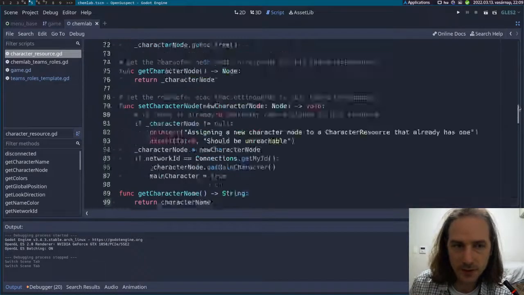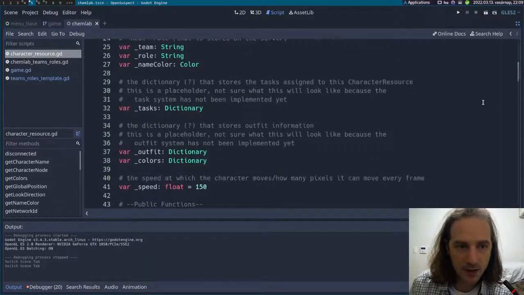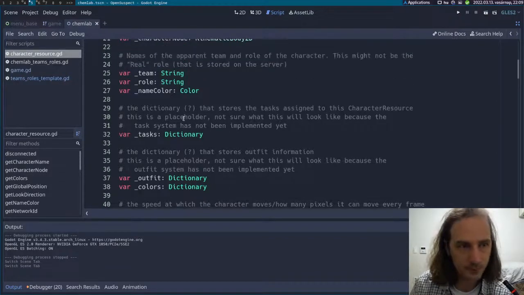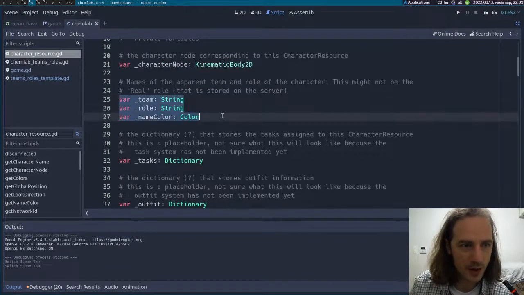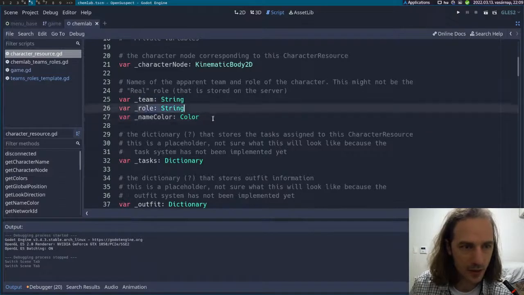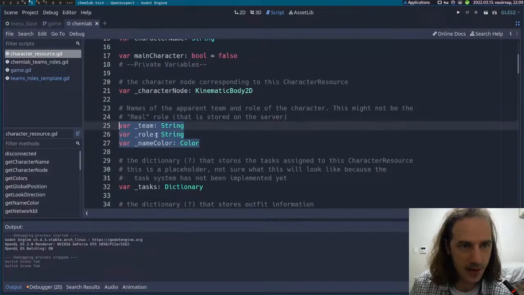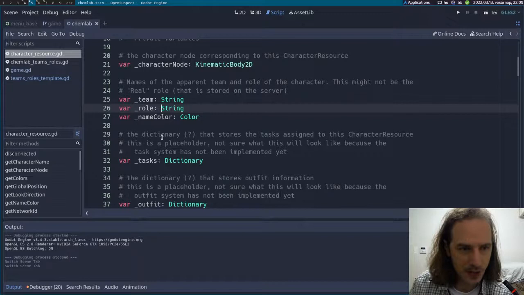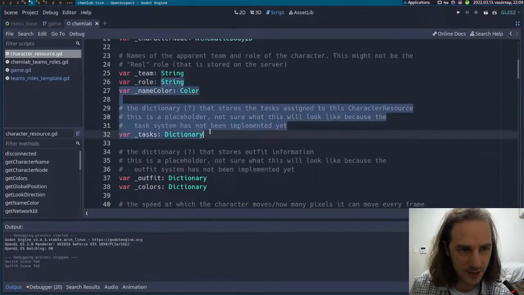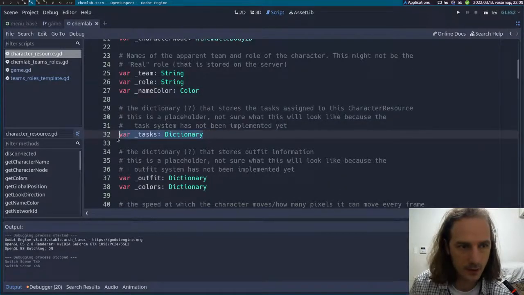The character resource is currently storing all the information of the characters, such as what team they are in, what role they have, what color their names should be shown, and what tasks they are assigned to, which will be a later thing.